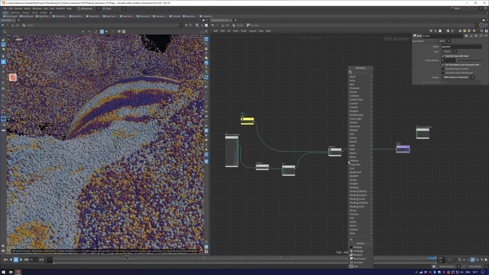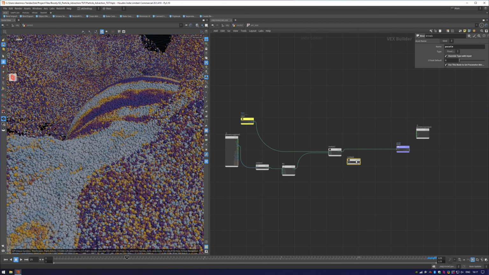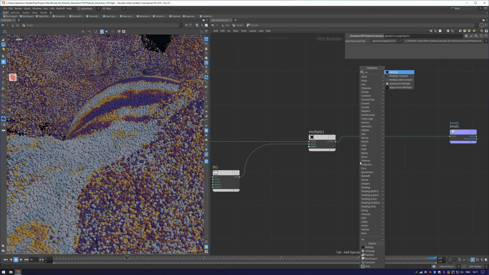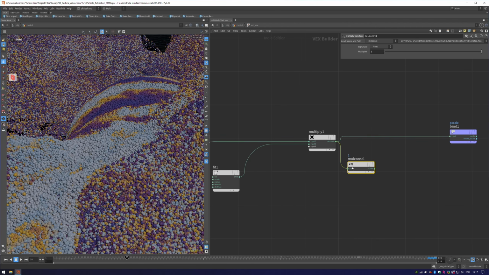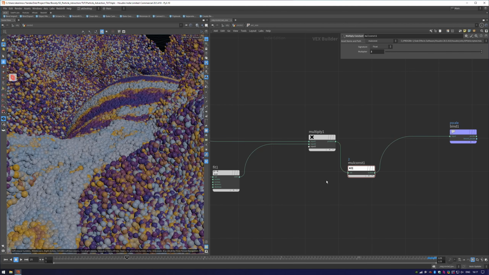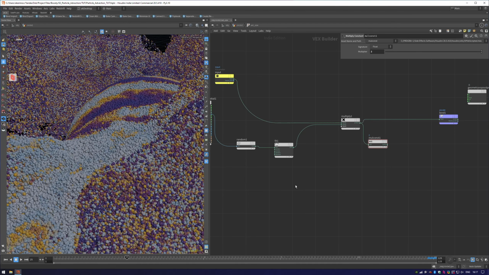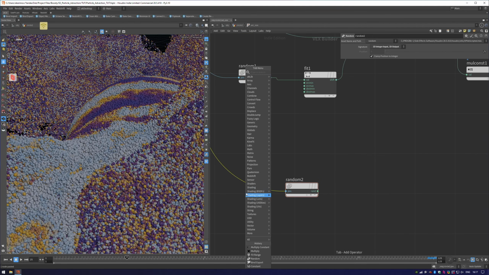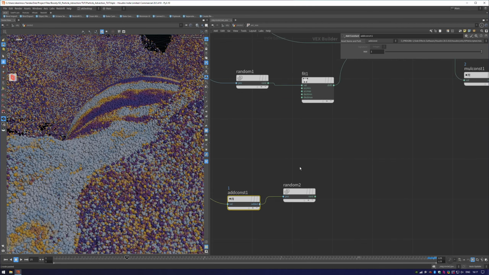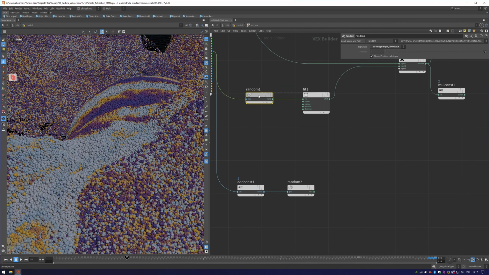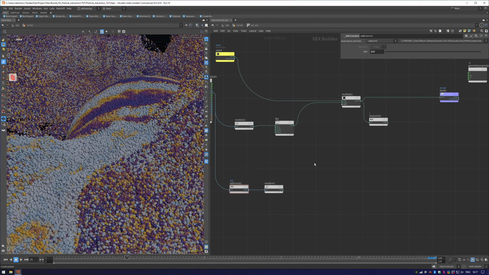Next up, some of the particles are going to be twice as large. So I'm going to use a multiply constant and multiply this by 2. As you can see, particles become bigger, but I only want about 10% of all particles to become this large. So I'm going to take another random here and pipe this add constant here. Basically I want a different seed from this random to this random, so I'm just going to input random seed here.